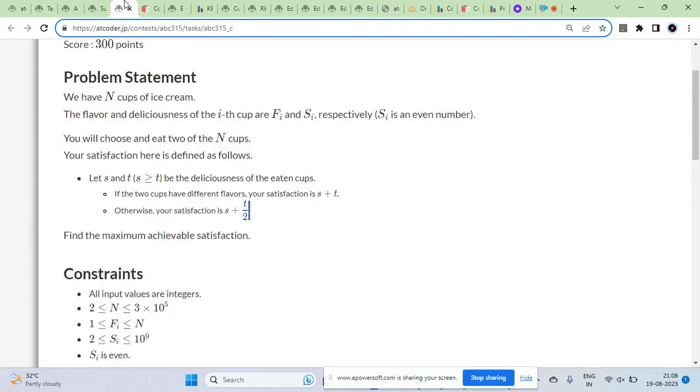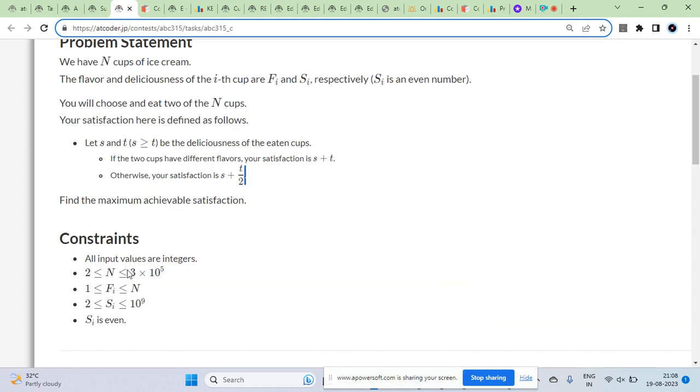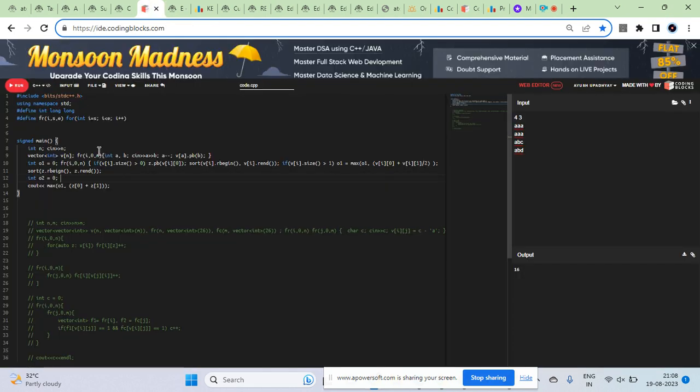There will be two different flavors. Are you saying that? Yes, because n is up to 2, not flavors. And as I said, if z.size() is greater than 1, then O2 is equal to z0 plus z1. What about it? Their maximum, that is second maximum, and at max, this is the thing which he can get.